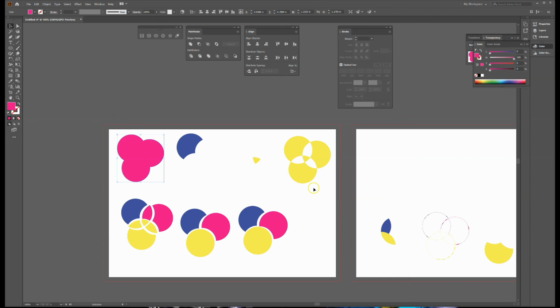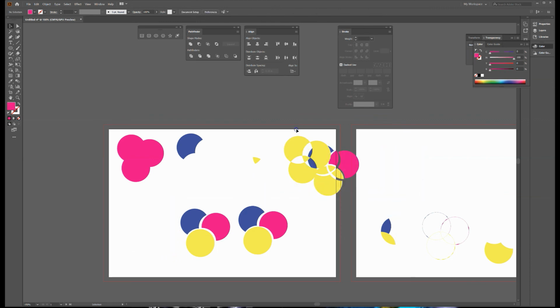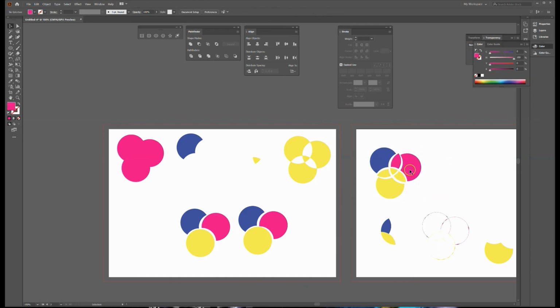Real quick on grouping, when you have a complicated piece like this where it's multiple pieces and you want them to all stay together because you have it laid out perfectly, it can get a little irritating when you try to move something around. You have to always constantly click and drag, move it over, and if you accidentally set it on top of another shape, now when you go to click and drag, that shape's involved. So what you do is you click and drag and you right click and go to group, or if you click and drag and do Control G will actually group it.